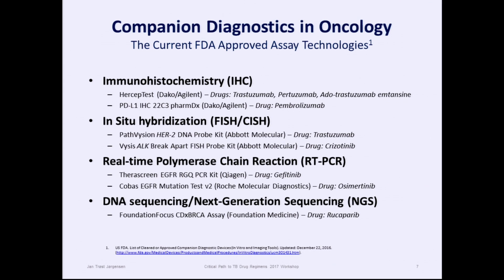And here you can see the technology. It's immunohistochemistry, just as we talked about in relation to trastuzumab, and you can also see some of the assays and some of the drugs mentioned there. If you look for gene amplification, gene deletions, or gene translocations, you can use in situ hybridization, or you can also use real-time PCR, but real-time PCR in relation to companion diagnostics is mainly used for detecting mutations, and the same is true of DNA sequencing.